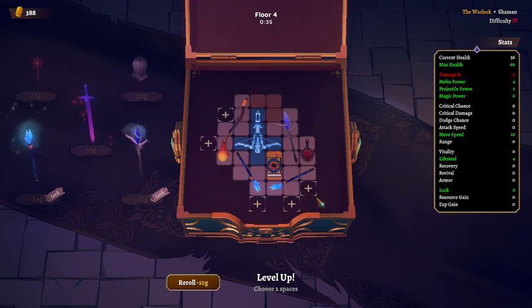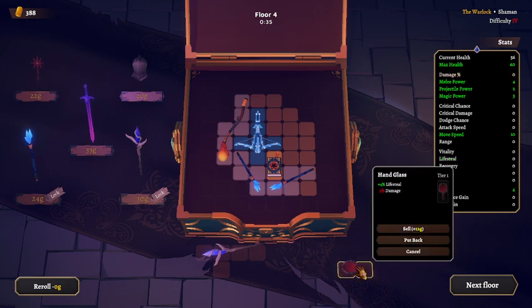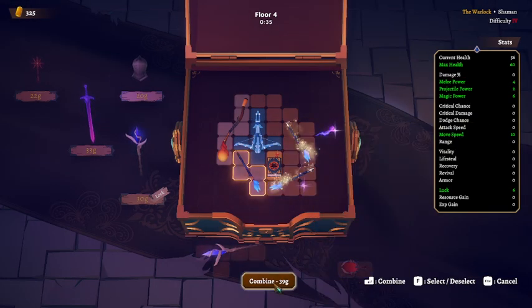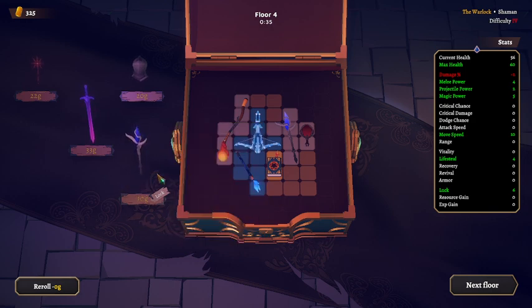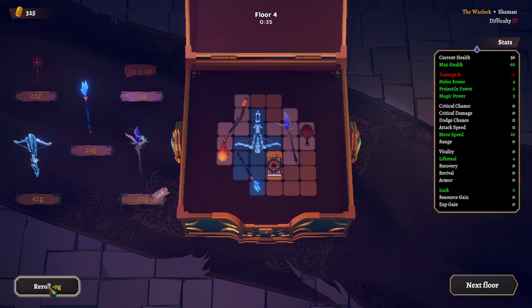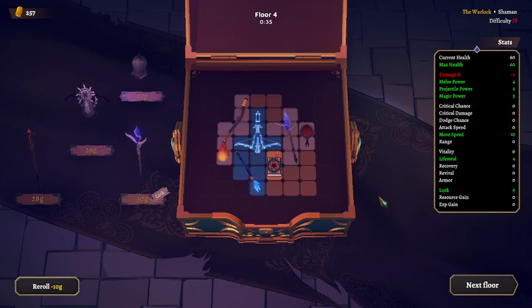Okay. Now I'll just build out bag space without really caring where. Put these on the side temporarily. Grab the third ice wand. And then combine them. Now I have a better ice wand. I don't think I can fit this electric wand anywhere. That's fine. I'll just hold on to it for the time being. Drink a potion to have more enemies next round.